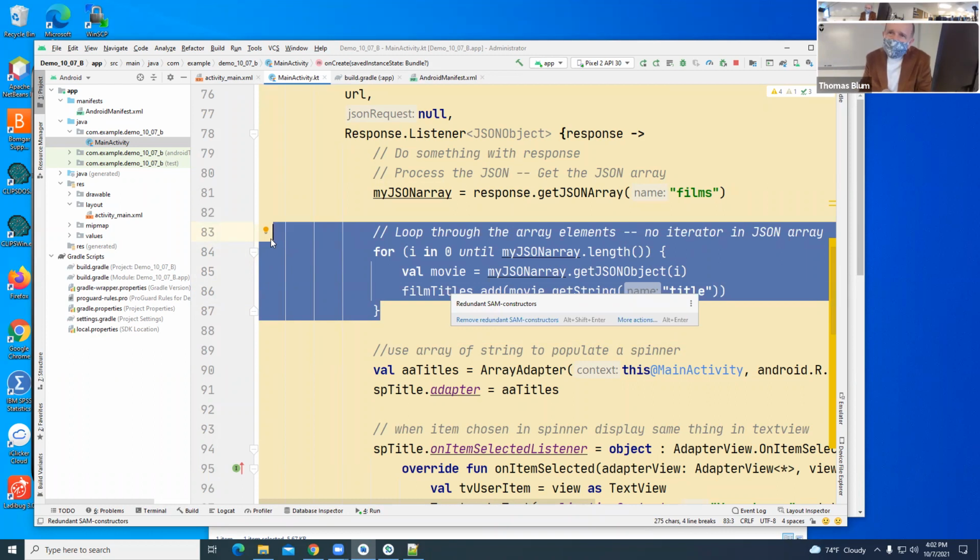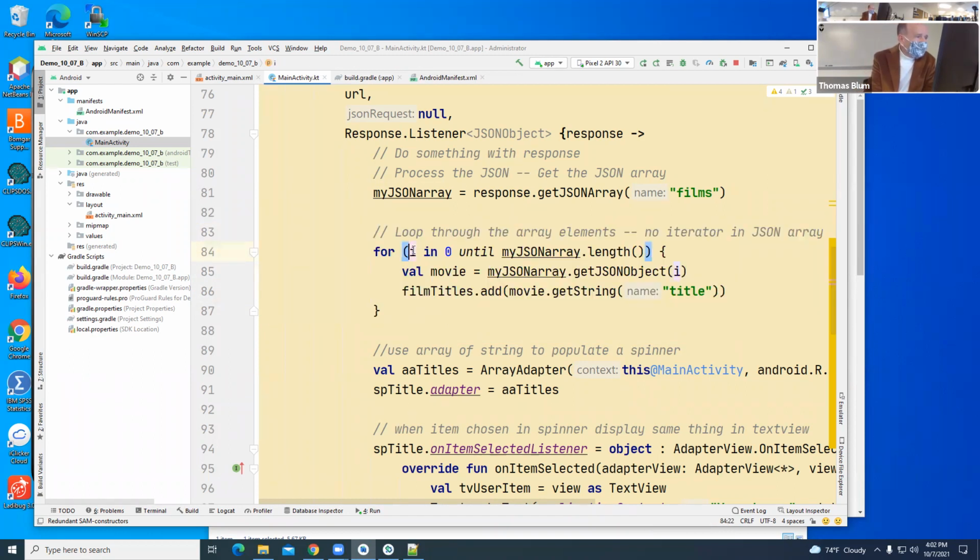There are all sorts of ways in Kotlin for looping. This is sort of an old-fashioned loop that has an explicit counter. Have a counter I and start at 0 and go, when you say the word until, it's going to go up to, but not including the length. So if I have 8 movies, it's going to go from 0 to 7.